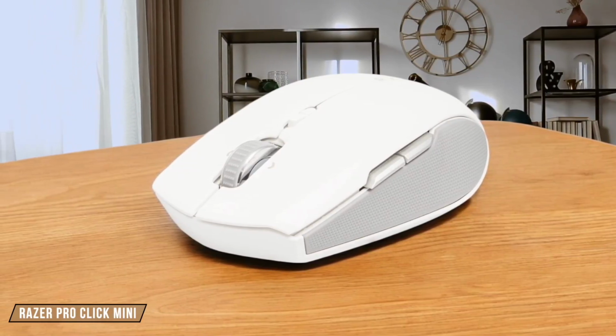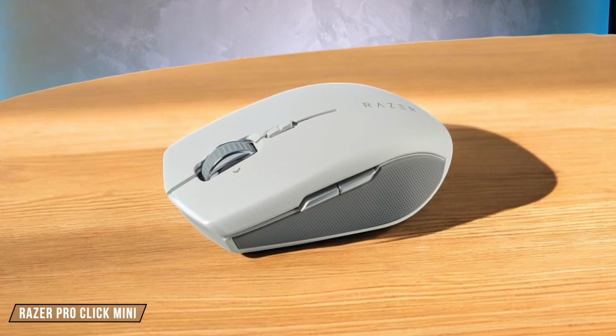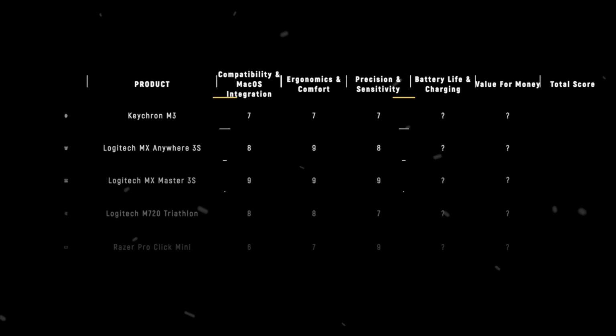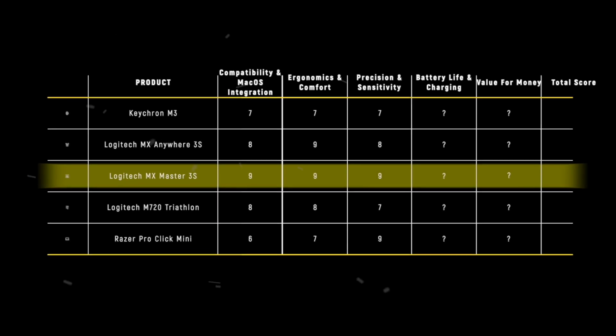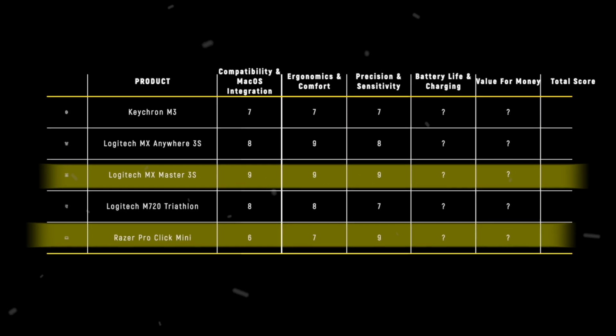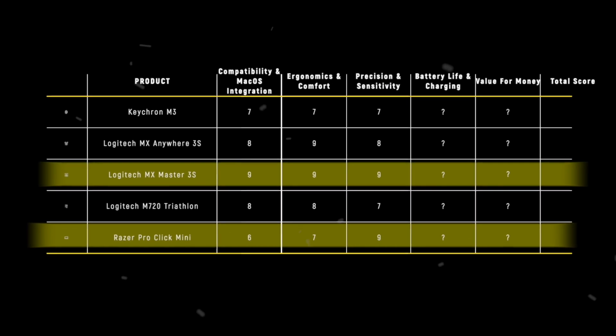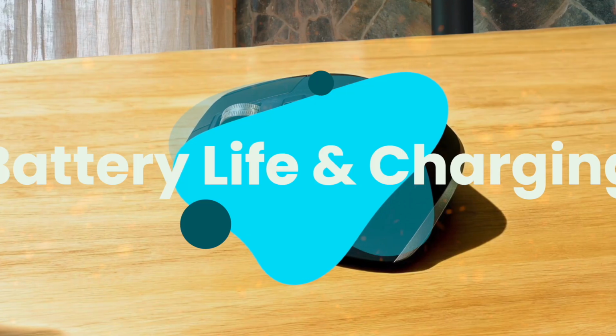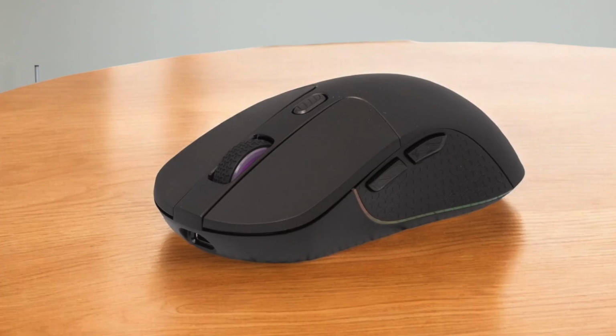The compact form factor might not be suitable for everyone, but it still delivers top-notch precision. It earns a well-deserved 9 out of 10. After careful consideration, the Logitech MX Master 3S for Mac and the Razer Pro Click Mini both emerge as winners in the precision and sensitivity category. Next, we are going to compare them on the battery life and charging category, which has a multiplier of 1.5.